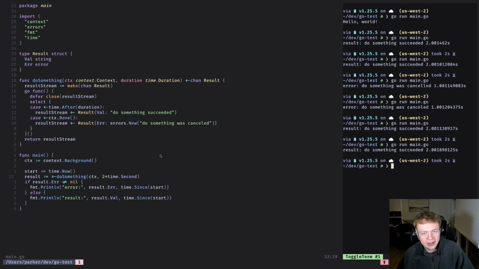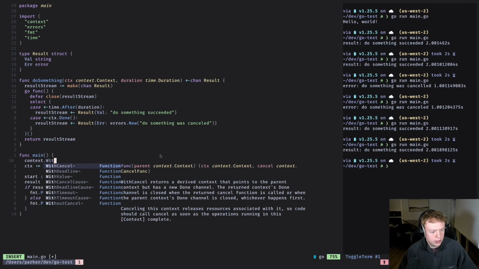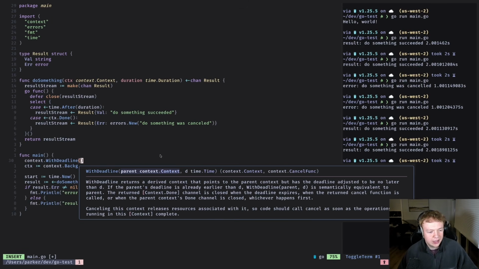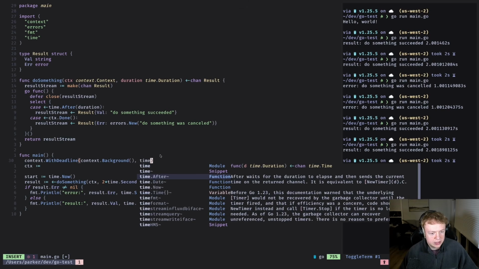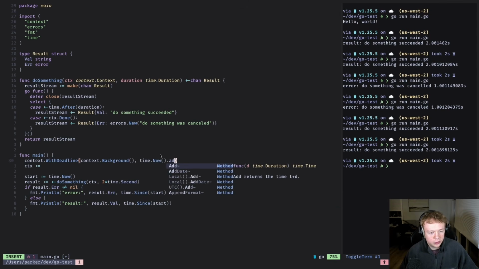But just how we kicked off a Go routine to have a timeout after 1 second, we can do something similar with the context object. So there's a function from the context package called WithDeadline, and it takes in a context and a time, and it will cancel the context after the time has elapsed. Or I should say rather, the time that you pass in is a deadline, so after the deadline passes. Here, we'll create the context by doing context.Background, and then we will pass in a time, which is just time.Now, and then after 1 second.